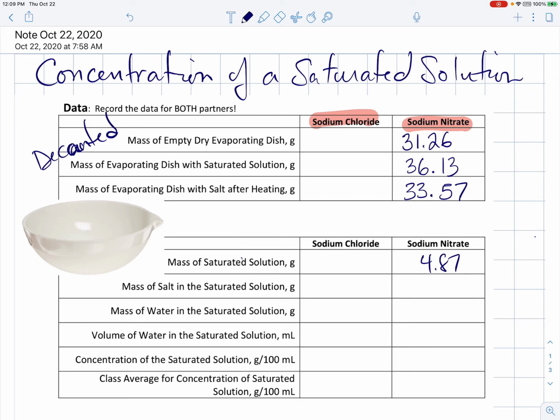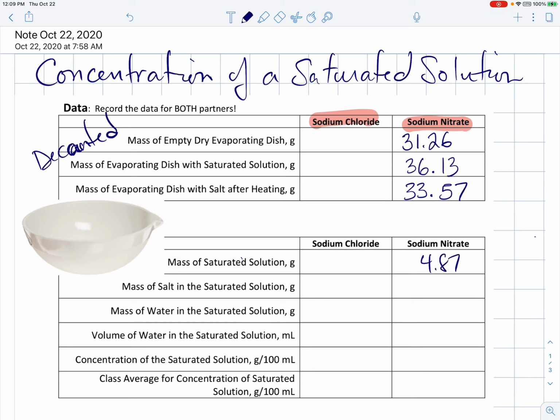Now, after we had the saturated solution in the evaporating dish, we put a Bunsen burner under it and we began to heat. As we heated, the water that was in our solution evaporated. With less and less water, suddenly there was precipitate of solid salt in the dish. Eventually, the salt became drier and drier. Eventually, there was no visible water left, but it looked pasty. At that point, salt was starting to spit out of the dish. So we took the burner out, we let it cool, we put it back under, and we kept doing that until the salt was as dry as possible.